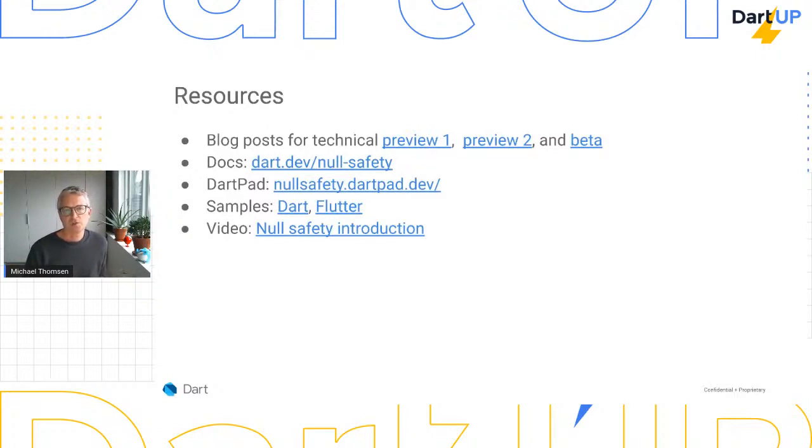The starting point for documentation is dart.dev/null-safety, where you will find the migration guide that has the 5 steps I just talked about for migration, and a lot of details about the ergonomics of how to write code that uses null safety. Many more details about inference that I mentioned and a few other things.